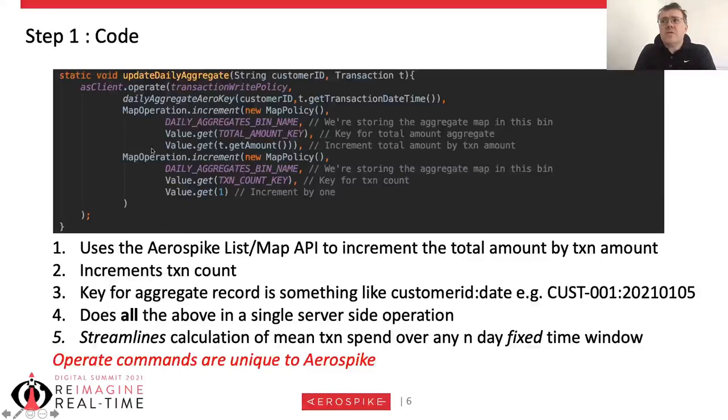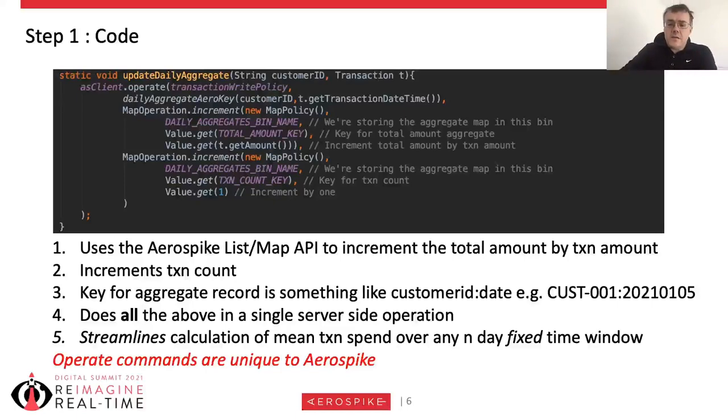What's critical to note is that this is all happening in a single operation, right? So I'm not having to make multiple calls. I'm showing you a relatively simple example of the List and Map API being used here. It's just 2 operations, but actually it could be an arbitrary number of operations that are taking place here. They'll all take place very efficiently, so you immediately start to get a feeling for the power of this method.